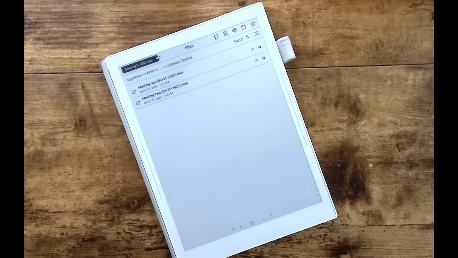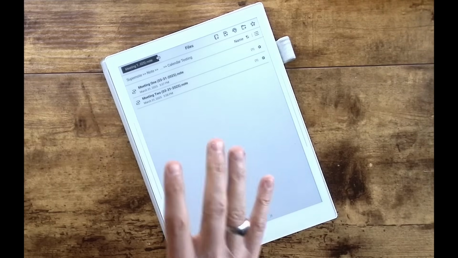Quite frankly, I think if you merged the Supernote calendar and the Books calendar, you'd have the best of both worlds and probably one of the best calendars on the market. I don't think there's much that could beat it, quite frankly. But I still think that I would give the Supernote the edge in a few key areas, and I'm going to show you those. I started here for a reason.